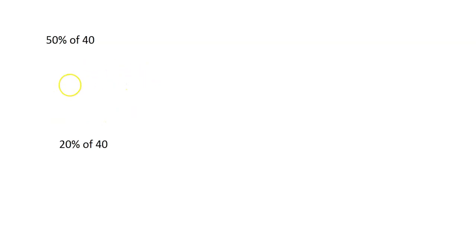And now the question is, what if they ask us to find 20% of 40? Now this will be a bit different from finding the half. For example, half of 40 would just be 20, because that is half of 40. But what is 20% of 40 now? Because I know most of us can use the calculator, but let's say I'm writing an exam where they don't allow us to use a calculator. So this is how you normally do it.